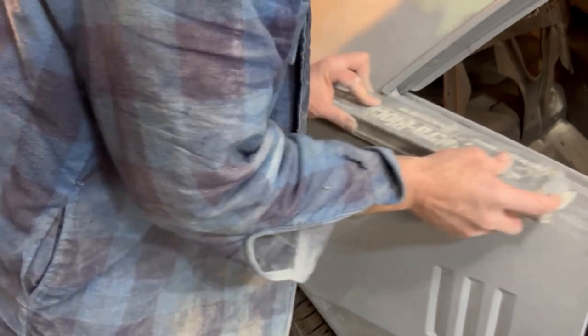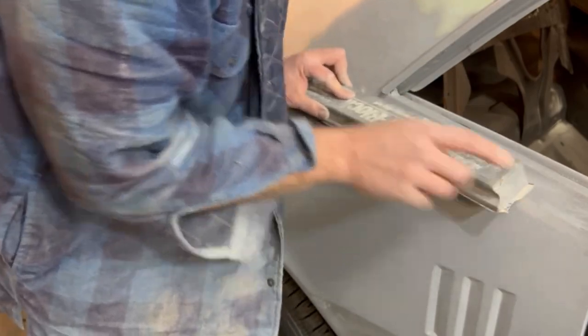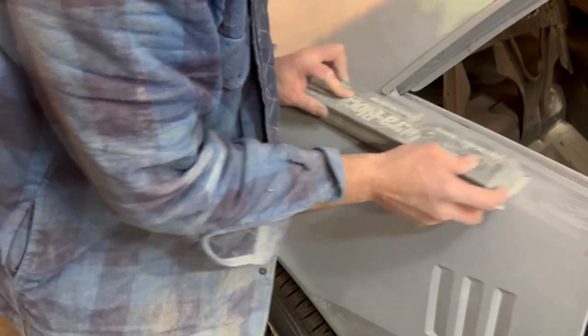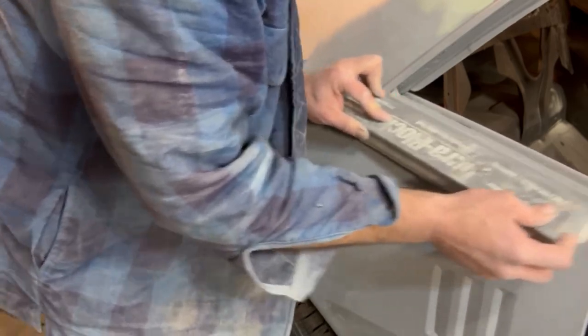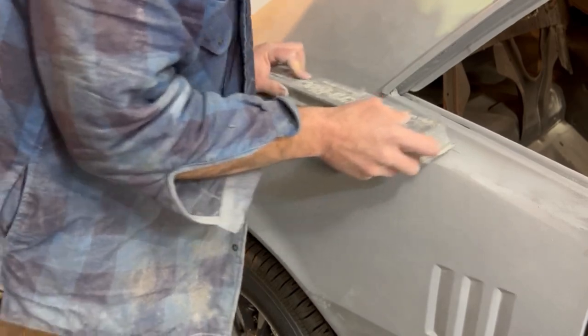But the idea, take the sanding block. We're going to let it rest right on this body line. And as you can see, I'm not just going forward and backwards or this way. I'm going up at a 30-degree angle in relationship from this body line to that body line, then working it up to it. This doesn't have to be super critical. I'm just using this to highlight our troubled areas.